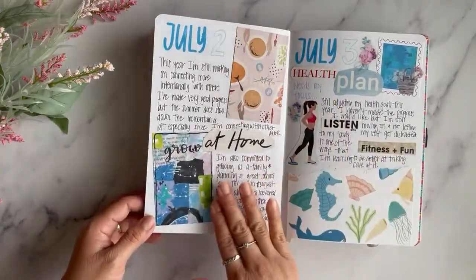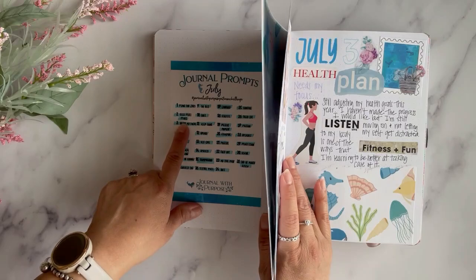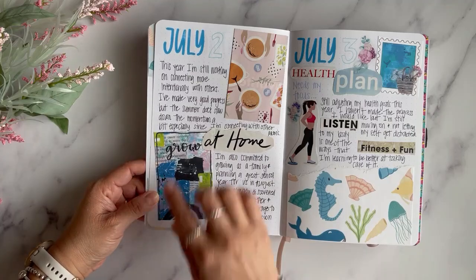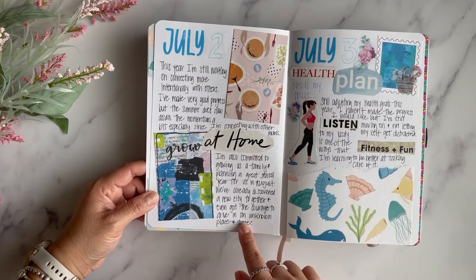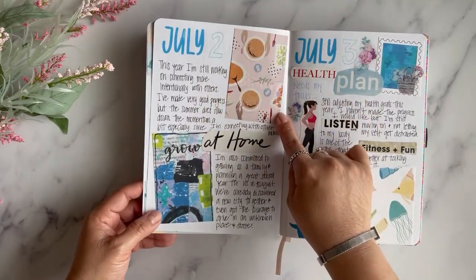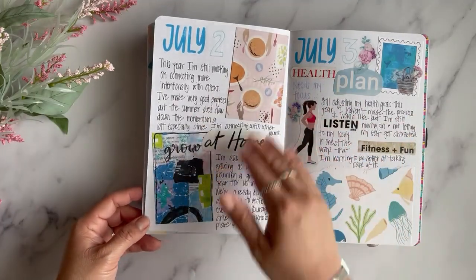Then I went ahead and started doing just each page was a particular day. So this was July 2nd. The prompt was jelly plate prints. She gave us some jelly plate prints in the printable, so I used one of those. And then I just journaled about whatever I wanted to. So I like this picture. It kind of had the same size. This picture was a picture from a magazine, and so I just talked about connecting with others and how I'm making that one of my goals.